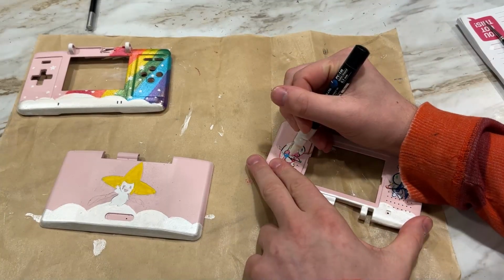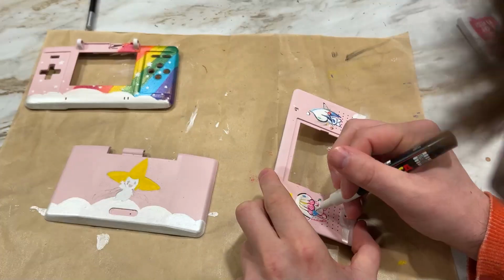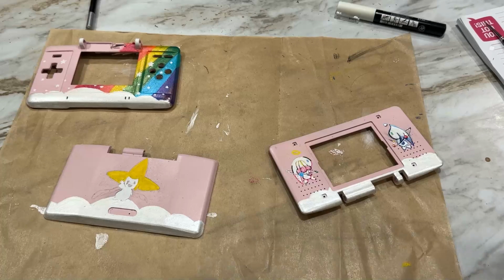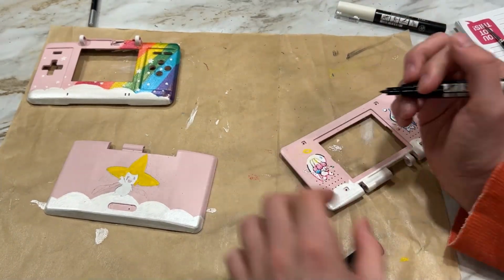Yeah, so I have the Chaos Emeralds rotating around them like they're supersonic, or whatever. I know that there's only like 7 Chaos Emeralds and I drew 8, so suck it, nerds.